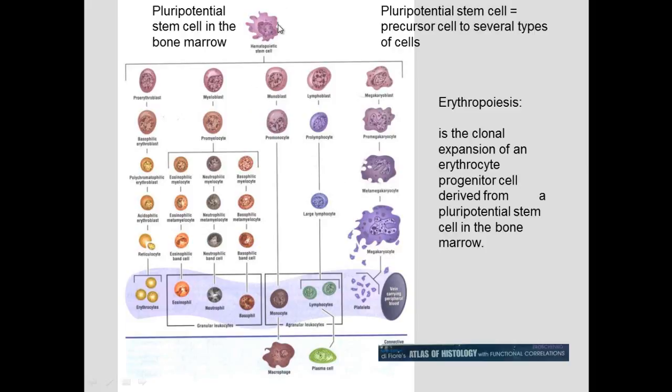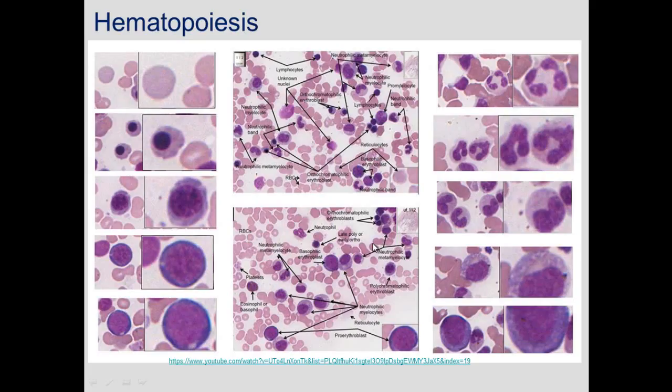And so if you look at hematopoiesis, you can see you start with a stem cell, a pluripotent cell, a cell that can give rise to various other cells, and then you see the lineage of the cells change. It makes a red blood cell. This is the eosinophil, neutrophil, basophil, and the monocyte series, as you can see. And then we have the macrophage come from the monocyte. Lymphocytes give you plasma cells or T killer cells, and then we get platelets from the megakaryocyte.